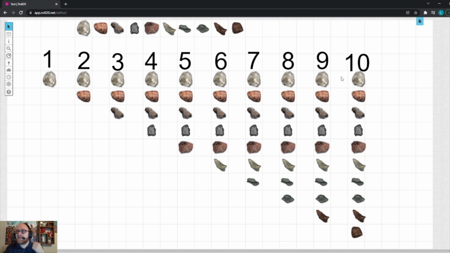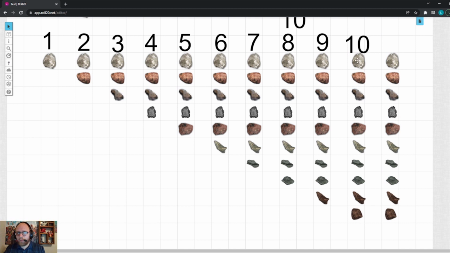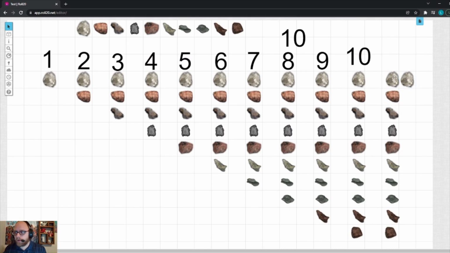Now, when I get to the next amount of rocks, I'm going to take my 10 rocks and recreate them here, right? But now instead of 10, I'm going to change that number because I'm going to add one more rock. I want to go in here and add another one of these rocks. I'm going to start a new row of rocks. And now instead of 10, I have 11. I have 11 rocks now.